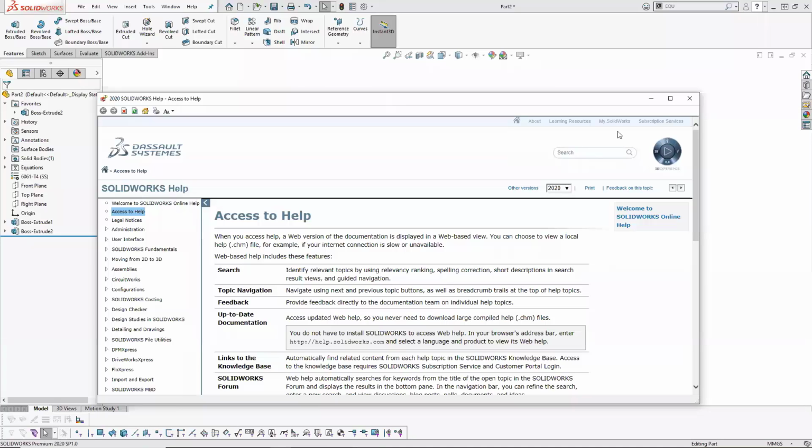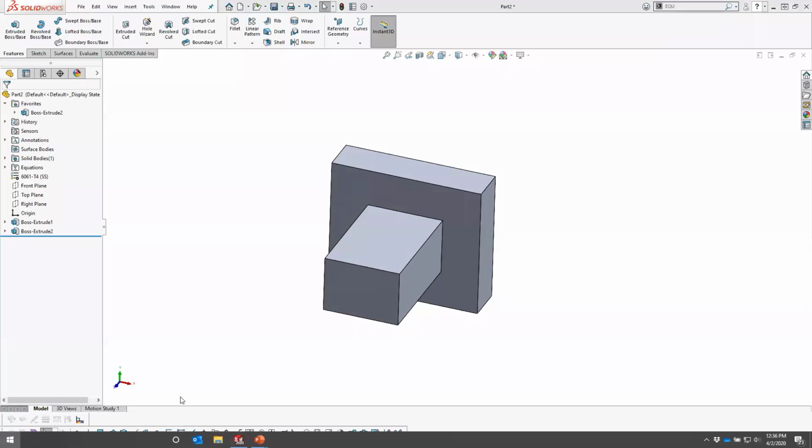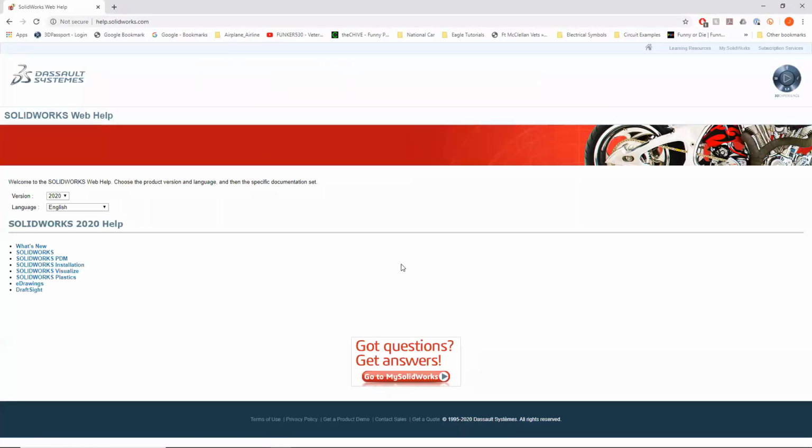One of the things that you can do is bring up a browser window, so I'm going to climb up here, bring up a browser window and type help.solidworks.com. This is your SOLIDWORKS help file. It's a web-based version, so if they make any updates, this gets updated before the help inside of SOLIDWORKS, because with the help inside of SOLIDWORKS, if there's a major change, they'll put that in a service pack, for example. So this will get updated, especially if you're not on the most current service pack.